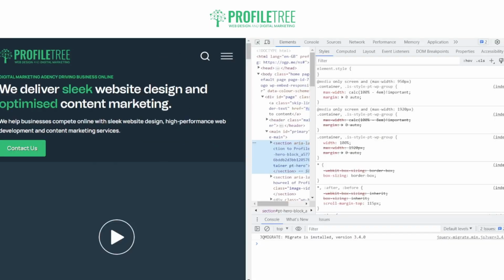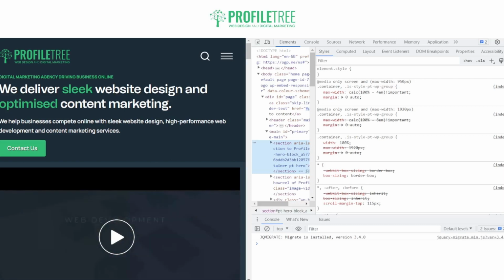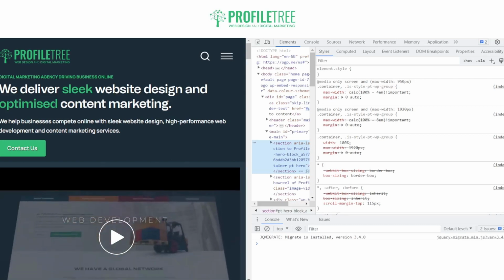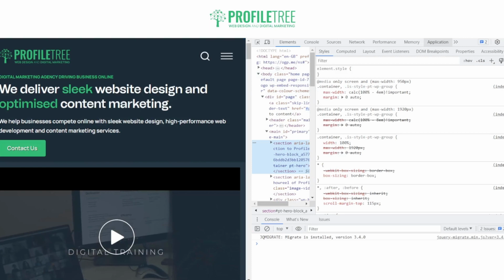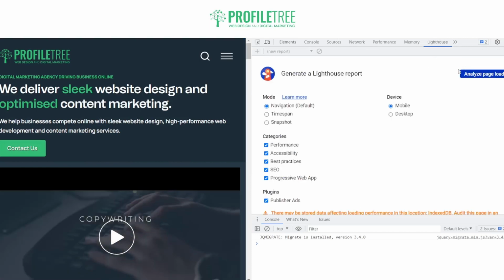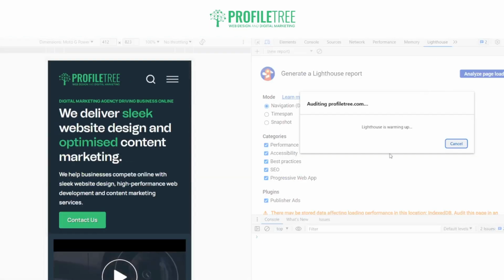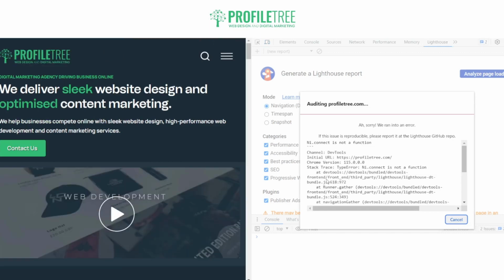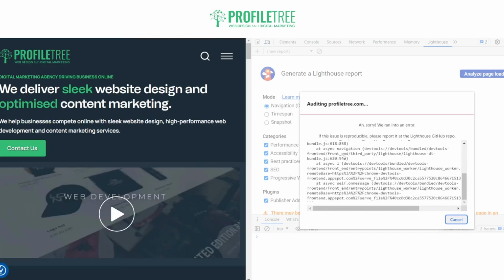Now, if you wanted to check the performance of how your website is going, just click the inspect tool and you'll be brought to this screen. Now, from here, we're actually able to go ahead and go to the Lighthouse and analyze the page load. And from this, it'll audit it. So, okay, we've run into an issue.